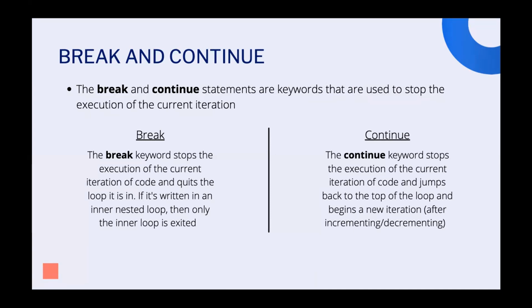For example, if I give you an array of numbers and I want you to tell me the first prime number, you're going to use a for loop, go from the start of the array, and as soon as you see a prime number, you're going to break out of the loop. Because there is no point continuing the for loop, since you've already found what you wanted to find. And so you break and go out of the loop.